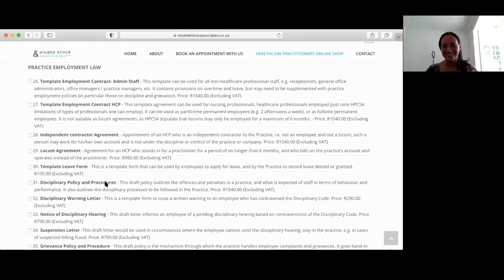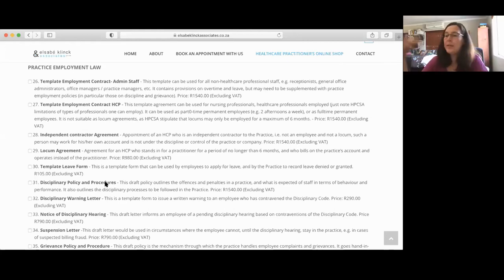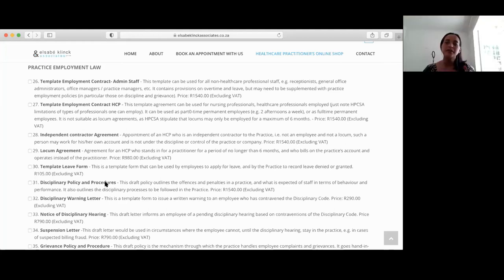Exactly. A practitioner the other day said that two people who coded incorrectly left, and afterwards said, no, we fired them, and then said, no, they left on their own. And I'm thinking, this is where it gets hairy, because there was no process. And that is going to be really costly, because if it goes to the CCMA, you'd need to get an attorney involved and all of that. And not only the monetary cost.